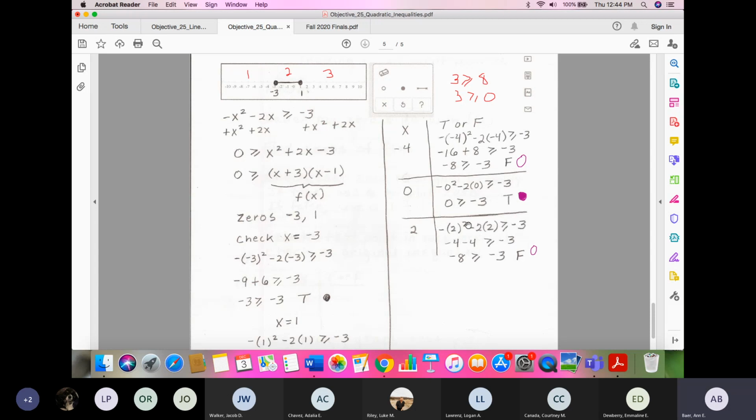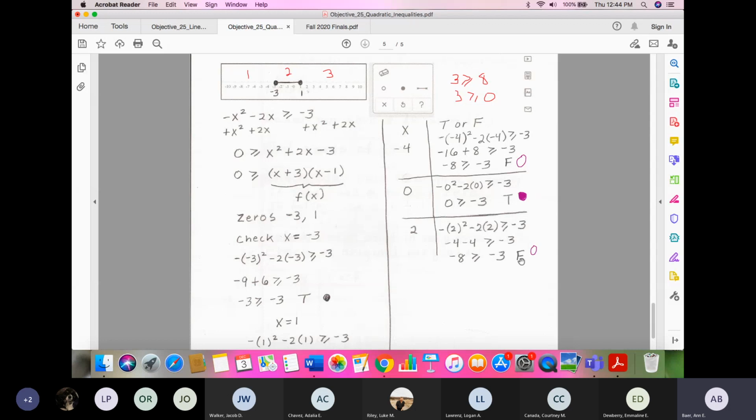So this is 2 squared, which is 4 with a negative sign out front, so it's -4. This is -2 times 2, so it's -4. Greater than or equal to -3. So we get -4 minus 4, which is -8 on this side, greater than or equal to -3. And we had precisely the same thing up here, -8 greater than or equal to -3. And what we found out about that is that it was false, so you're going to get a false down here too.